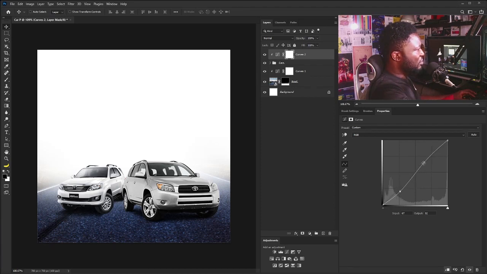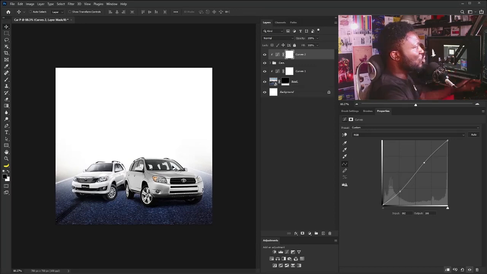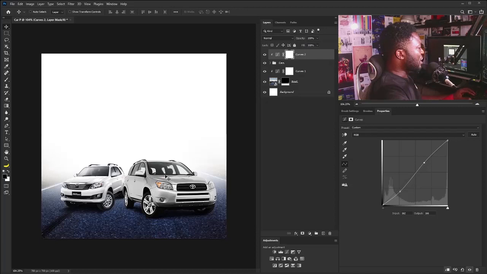Okay, and if you look at it now, you see we're beginning to have this solid calm look on the project. Okay, so you see now it's beginning to look mature. So this is the before and this is the after. Now our background is looking empty. All right, so I wanted it to look as if the car is actually coming out from somewhere. Okay, that's how I work most times.